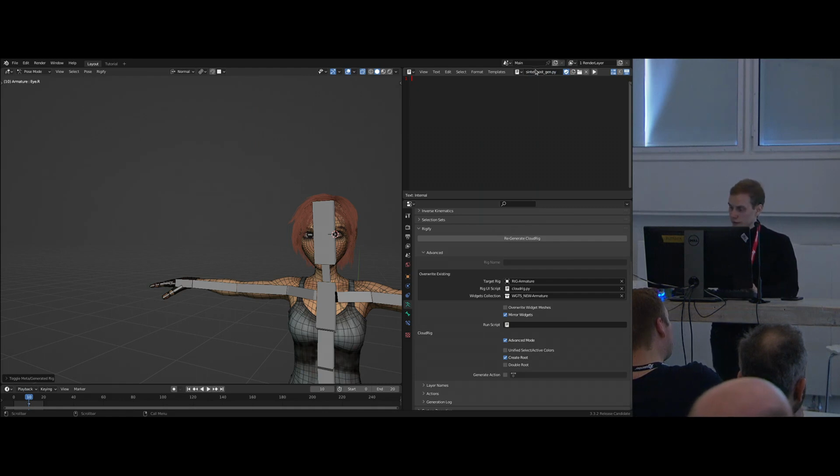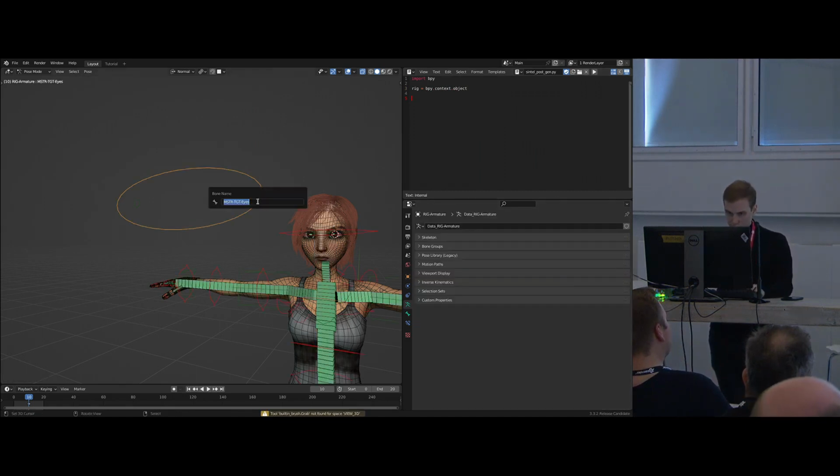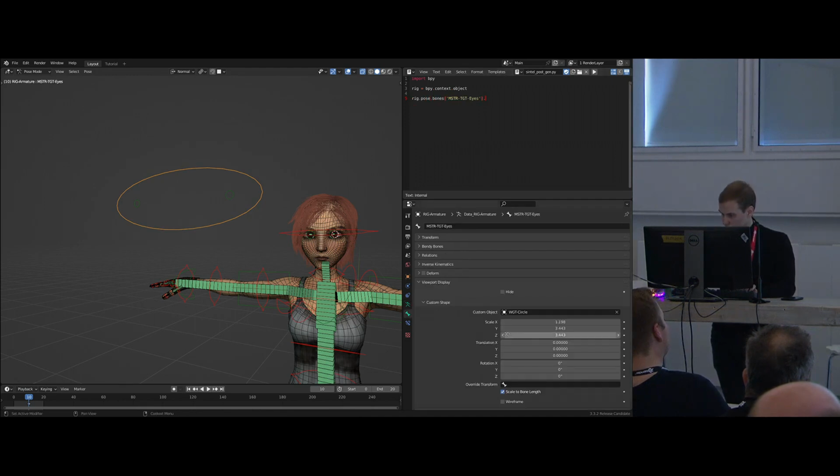And you can tell Rigify to execute this script at the end of the rig generation process by doing this right here. So just specify the text data block, and then you just do some Python stuff, import bpy, and then you can always assume that the rig is going to be the active object. So bpy.context.object. If I'm doing something blatantly, obviously wrong in the code, feel free to shout in. It should only be like 2 lines. So what I want to do is find this exact bone. So I'll just F2, Control-C, I have the name. And then I want to do rig.pose.bones, this thing, dot, and then we find out what this thing is called.